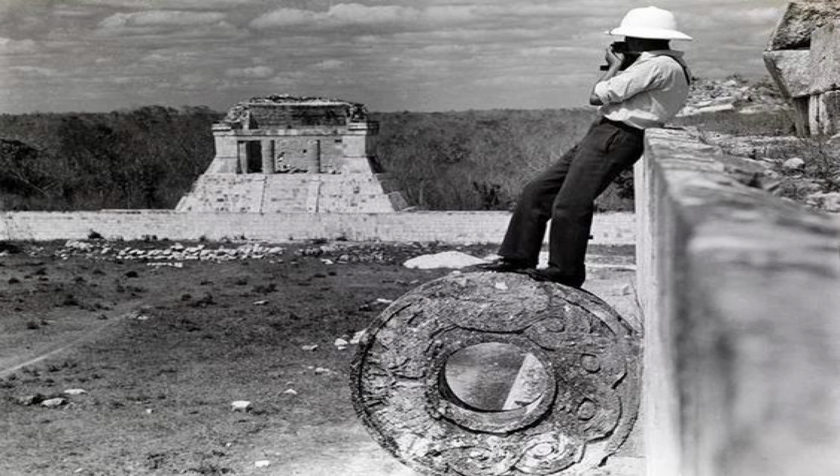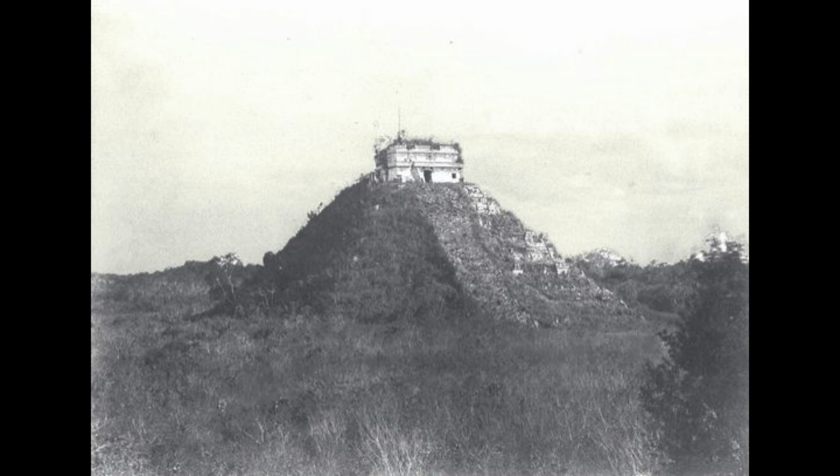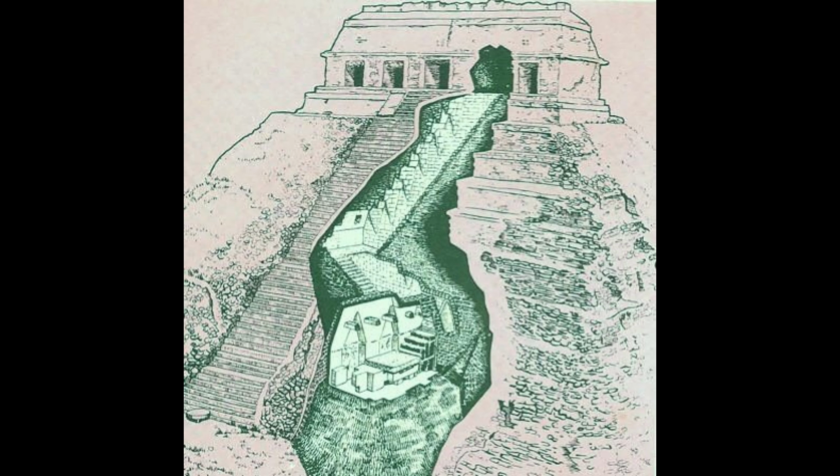In April of 1931, seeking to confirm the hypothesis that the structure of Kukulkan Pyramid was built on an older pyramid, excavation and exploration work began. By doing this, they found a box with objects of coral, obsidian, and turquoise inlays next to unknown human remains. Then a figure of Chac Mool was found inside the substructure's temple, with shells for nails, teeth, and eyes. The room where the discovery was made is now known as the Room of Offerings, or the North Chamber. Only a few feet away, a second enclosure called the Sacrificial Chamber was discovered, where more human bones are found.